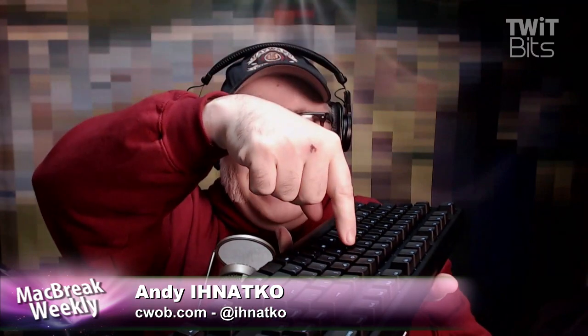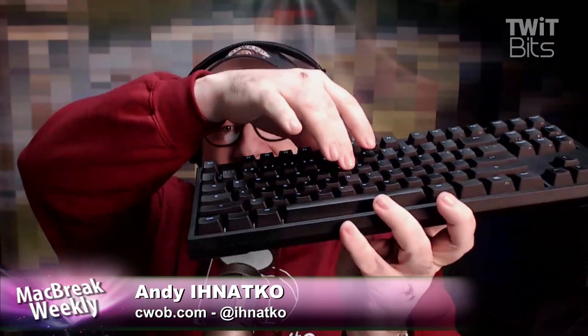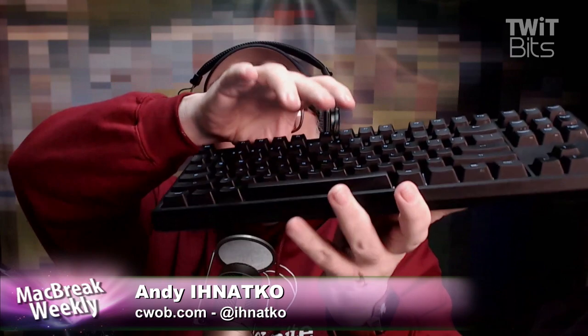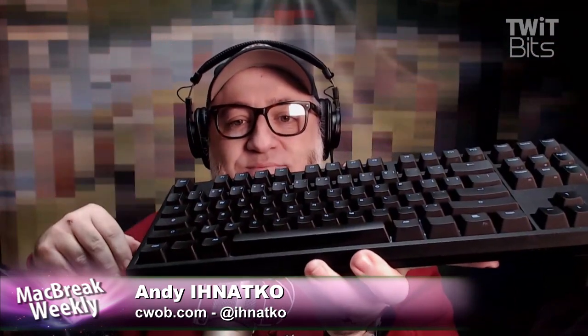Mechanical switches, they're not like notebook style switches, which have a little rubber bumper underneath that sort of bounces down, then bounces back up again. The tactile feedback is just wonderful. The fact that each of these keys is dished out, you can see a little bit. Your fingers just find where to go. There's no misstriking whatsoever. It's heavy and it has big rubber feet on the bottom of it, so it doesn't slide around on the desk.